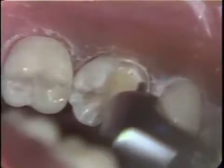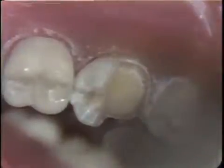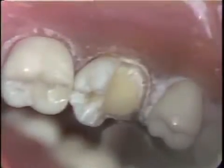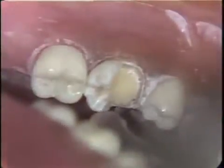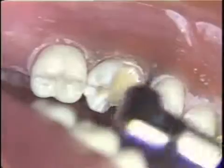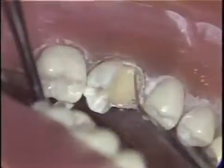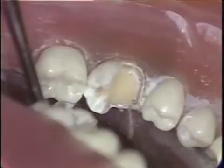Do not stop the twist drill in the tooth when drilling these pin holes, as there is a great chance of breaking the twist drill off in a pin hole, making it very difficult to remove. Each pin is placed at a slightly different angle to the long axis of the tooth, so there is no common line of draw and the amalgam is locked to the tooth. The depth of the pins are now checked using a pocket measuring probe — they should all be three millimeters in depth.